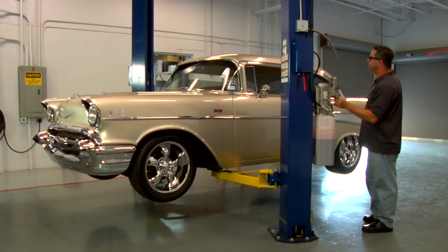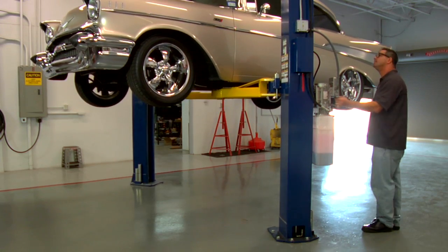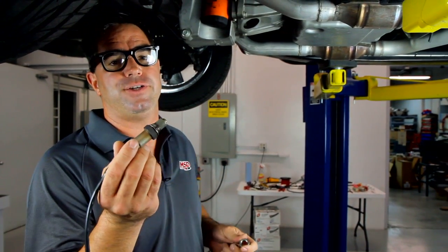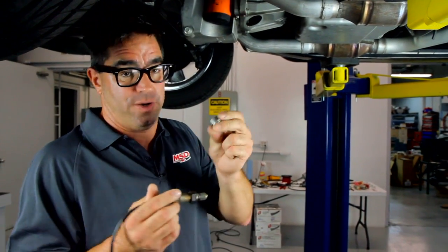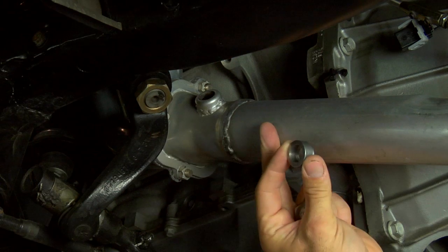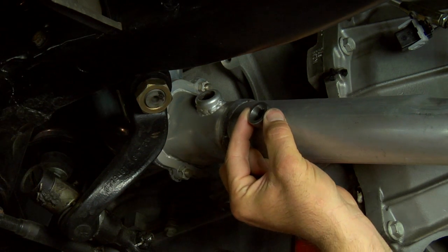For the purpose of our video, we are going to lift our 57 Chevy on a lift. If you're doing this in your driveway, you don't have to have a lift — just make sure you support the car on high-quality jack stands so it's not rocking, and give yourself about a foot between you and your work. The first thing we want to do is install the wideband O2 sensor. This is the thing you want to get out of the way first, because it does involve some welding. If you can't weld, take the car to an exhaust shop and have them do this for you. The bung welds into the headpipe no more than 10 inches away from the collector, and you want to make sure there are no exhaust leaks upstream.